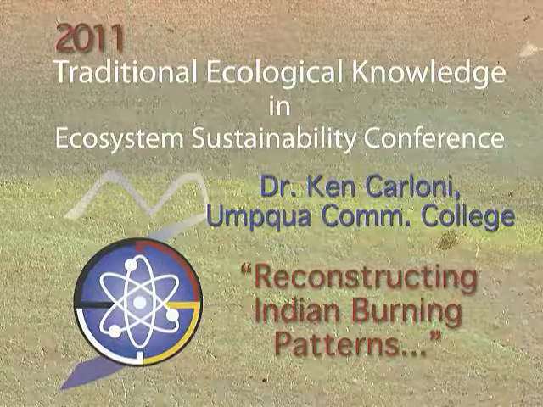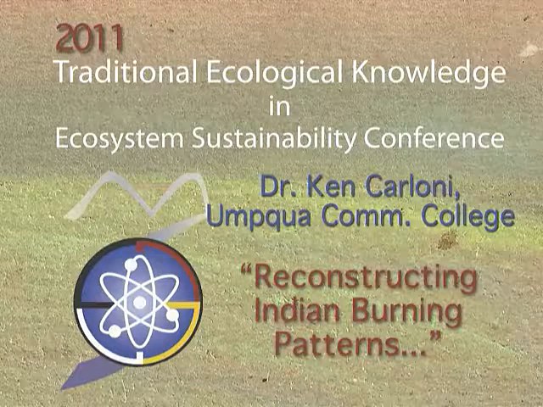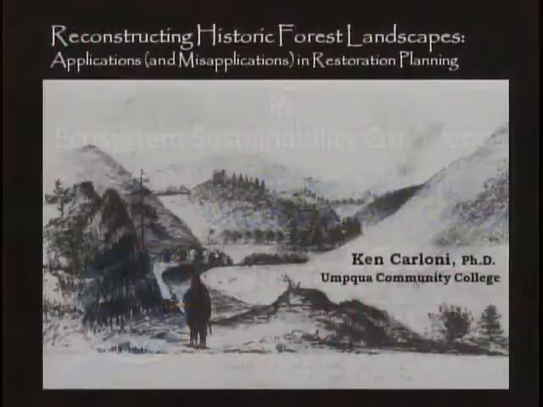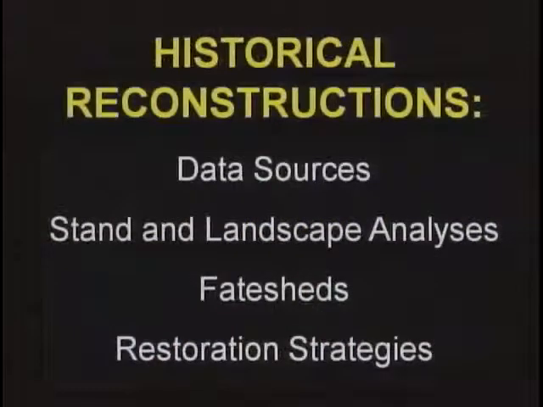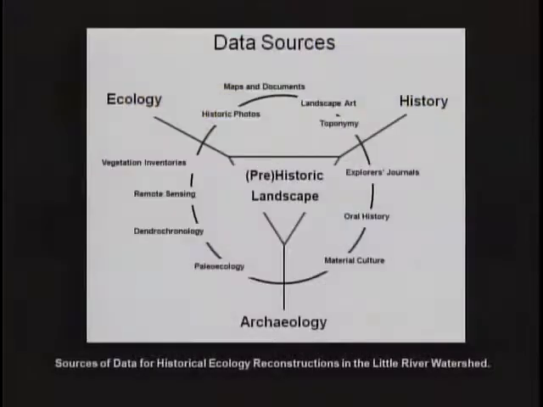My talk is laid out as: what are the data sources that are available for reconstructing landscapes? Stand versus landscape analysis, because it's important to do a multi-scale analysis if you're going to do restoration. And then what I call fate sheds. Where are we? What are the possibilities? Where can we go from here? And then some restoration strategies that might or may not be useful.